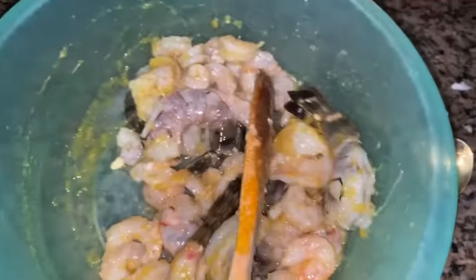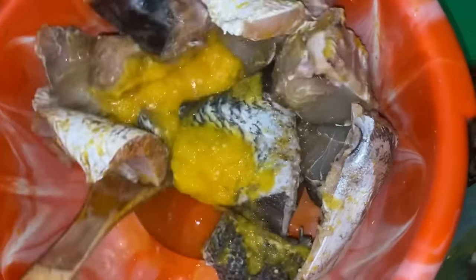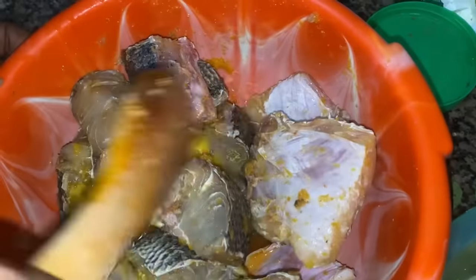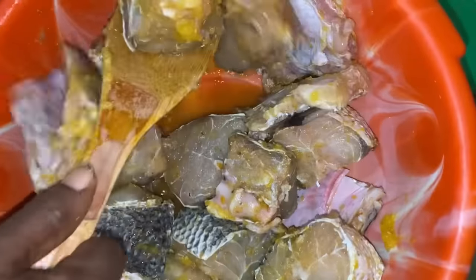You guys, at the point when this soup was ready and we ate these prawns, the prawns had flavor. Like the flavor was just bursting in our mouth, and this is actually the result of just seasoning it before you put it inside the soup. So she's doing this and she will just keep it aside and allow the flavors to just enter inside so well. So yeah, I hope you're learning as well, because I'm learning as well too.